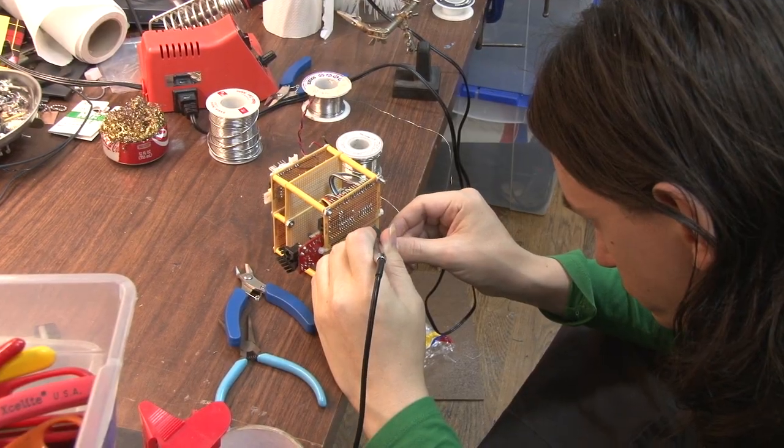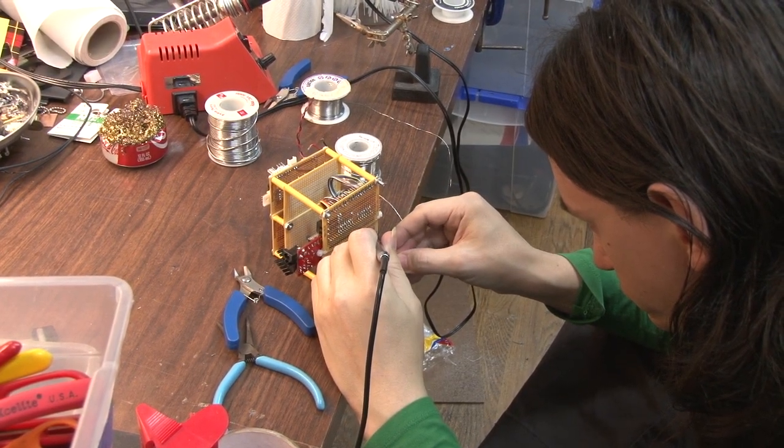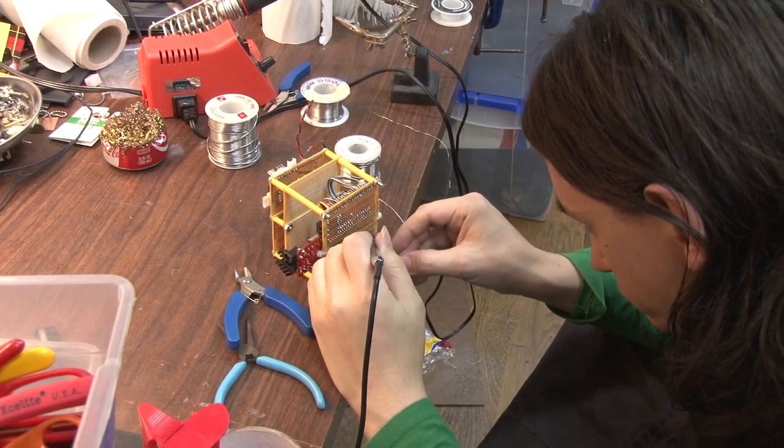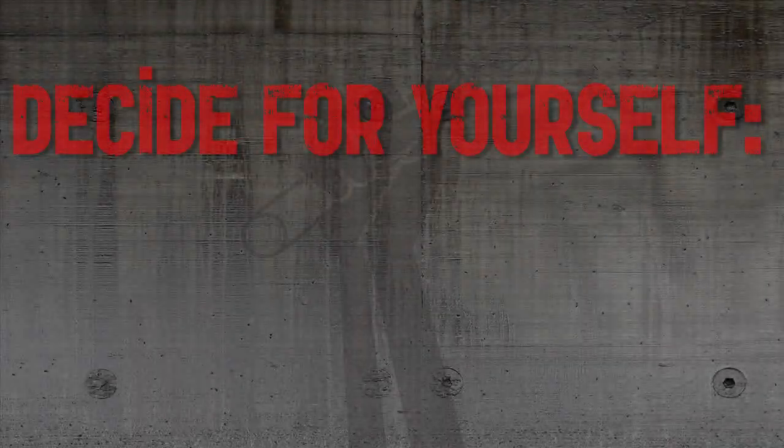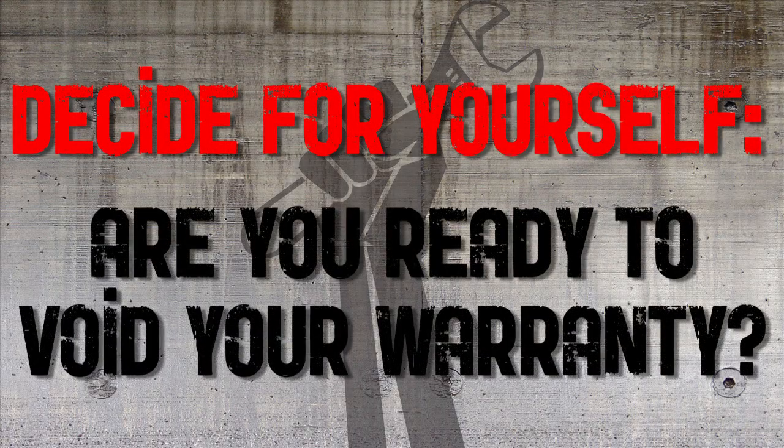We're hackers. We sort of hack stuff together, and it's not always efficient. It's not always the best way to do something. And some people don't want to know how it works — they just want to slap down the money and walk away. But for me personally, there's just no fun in that. The hacker mentality is not for everyone at this point in time. It is definitely open for everyone, but not everyone is willing to embrace it.